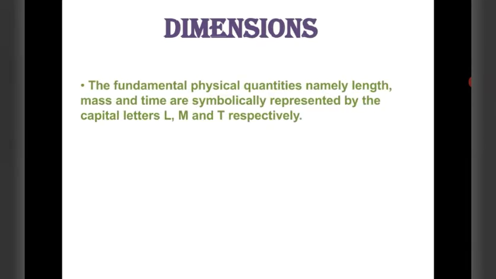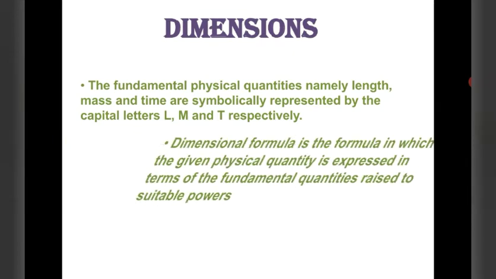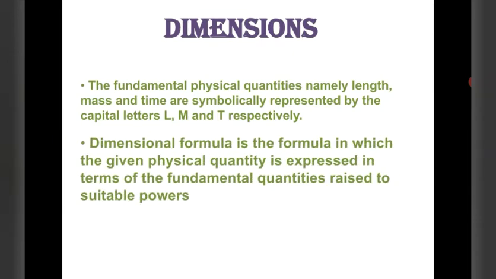Dimensions. From this only they are asking many questions in NEET and JEE, guys. The fundamental physical quantities, namely length, mass and time, are symbolically represented by the capital letters L, M, T respectively. Only 3 letters, guys. L, M, T. Length, mass, time. Dimensional formula is the formula in which the given physical quantity is expressed in terms of the fundamental quantities raised to suitable powers.